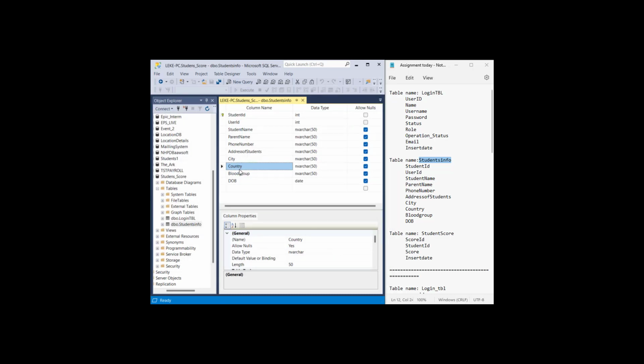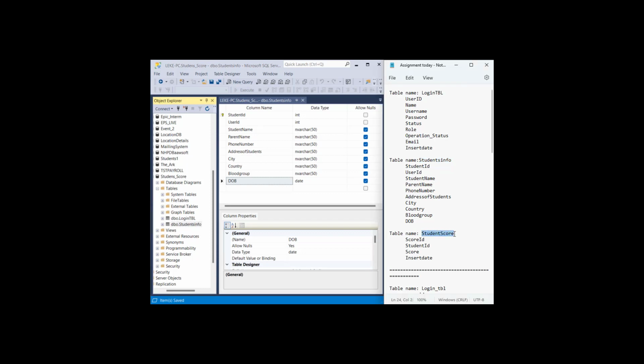So at this point now, if I make any changes to my table and I want to resave, of course I'll be able to resave since I've removed that function. So just follow the same process in the case in which it holds you from saving. I've removed the function from my system and I've shown you how to remove it as well, so you'll be able to save. So with this now, we've created 2 tables out of our 3 tables. We have student login table, we've done login table. We have student info, we've done student info. So the last one is a student score, which I want us to just do.